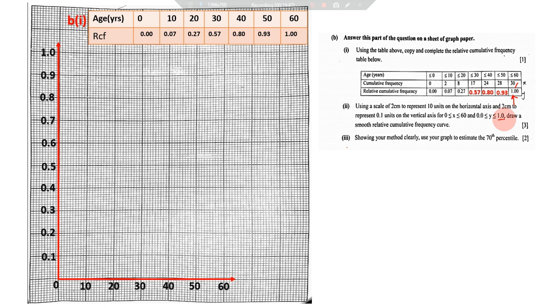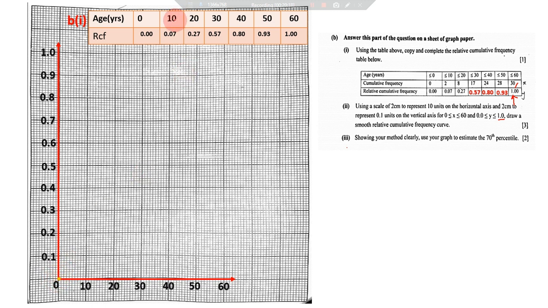Okay, next now we are going to begin to plot. Plotting now, it's very important that you pay attention as we plot. My dots will be represented by a yellow color. So when you see a yellow here, it means that those are the points I'm plotting. The first one is 0, 0. 0, 0 will just be here. As you can see, my yellow mark there, 0, 0, is there.